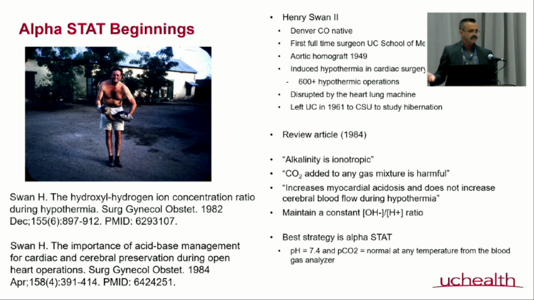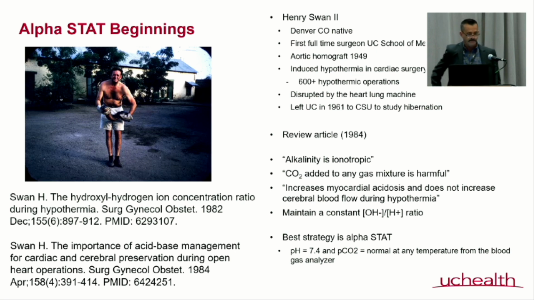In 1961, he abruptly left the University of Colorado, and some people will say that's because the invention of the heart-lung machine took over the need for his surgery. But in his biography, he really explains that no, he got into an argument with the administration at the hospital because they were diverting funds from cardiac surgery to other departments in the hospital. And so he resigned and moved to Colorado State University, and that's where he continued his work in hibernation.